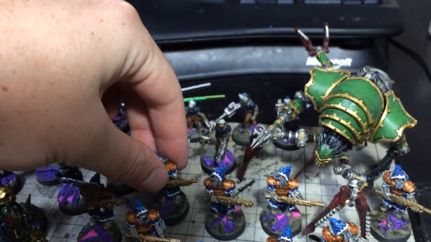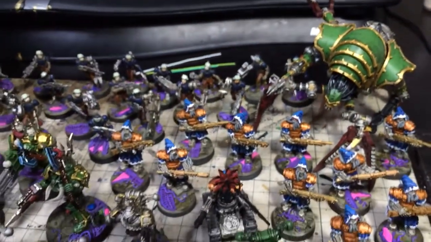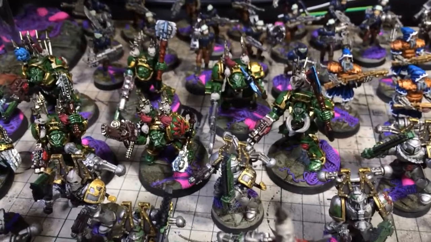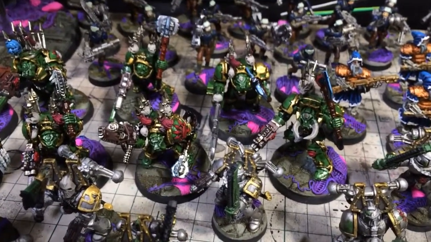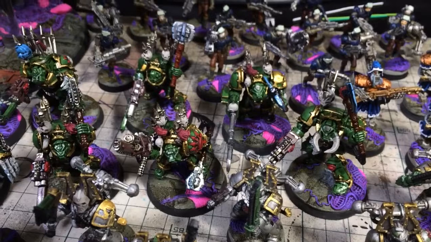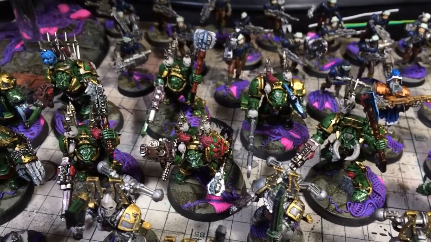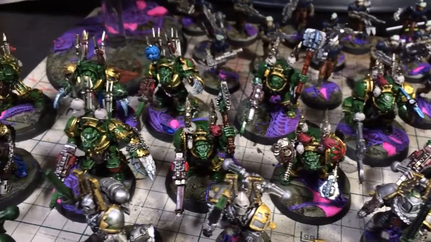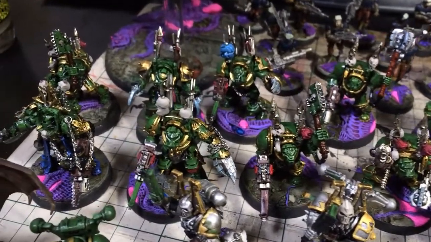Sorry, trying to place stuff in camera is a little weird. Going back left, got Terminators. This is actually a mix of metal and plastic Terminators. A buddy of mine, Bruce, gave me a box of old metal guys, and so I mixed them with some bits and came up with these guys.